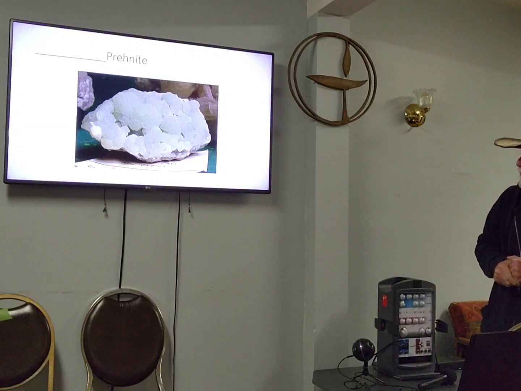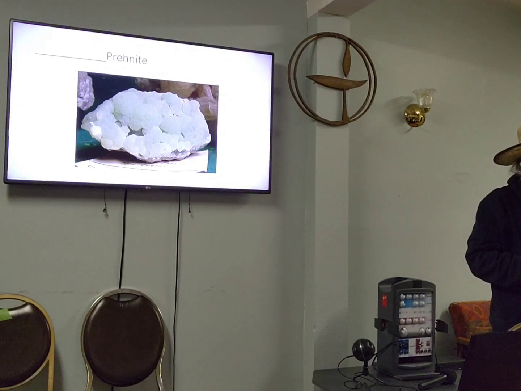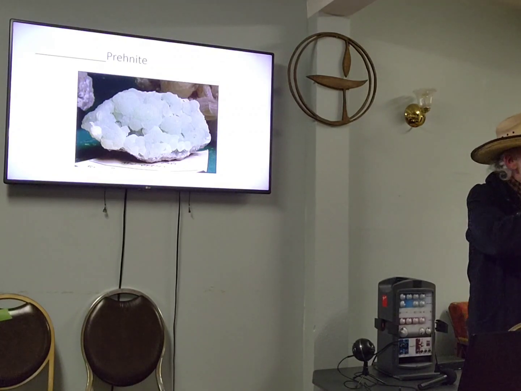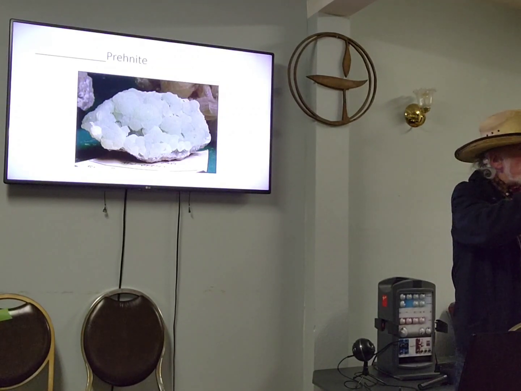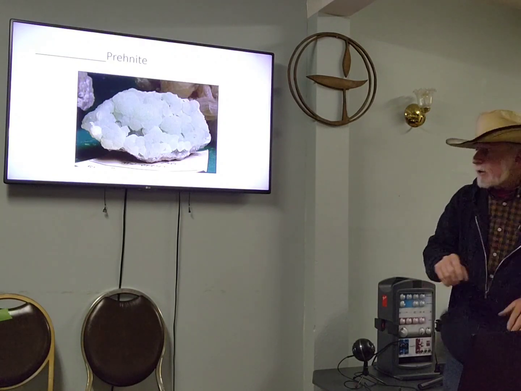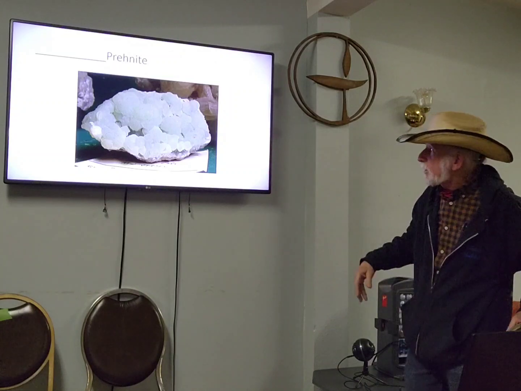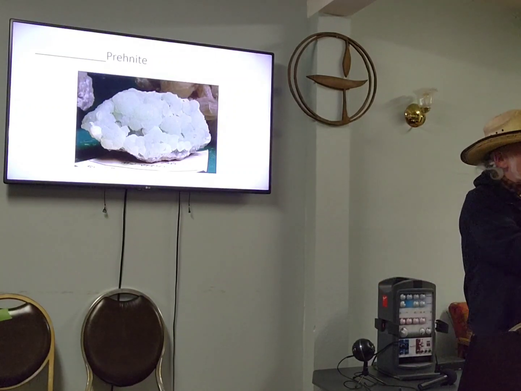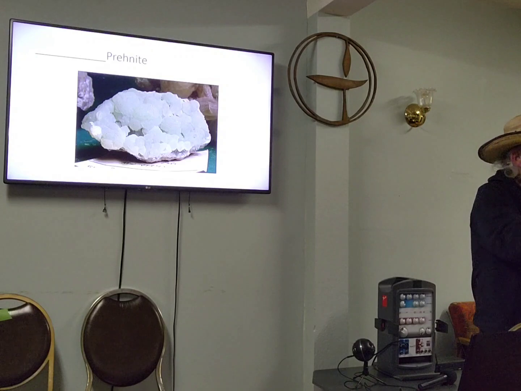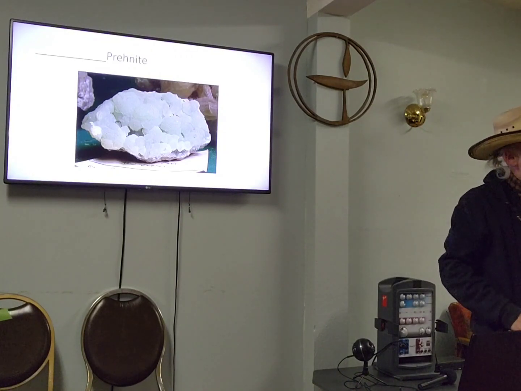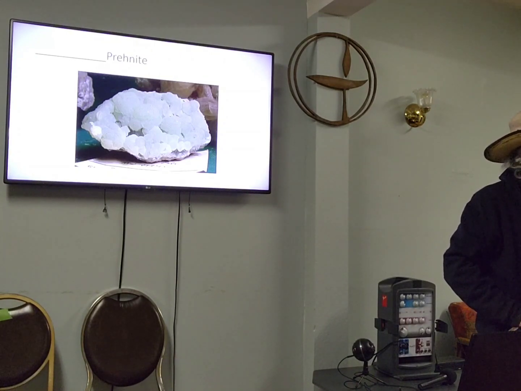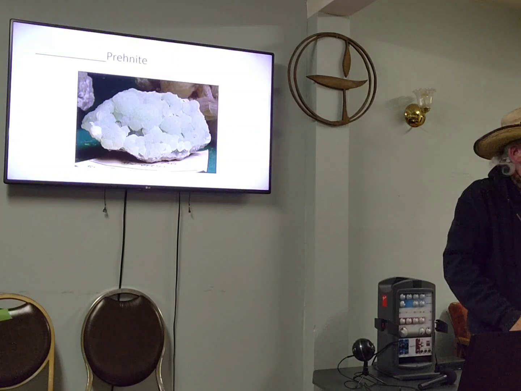Okay, so what is this? Botryoidal? Yeah, it could be botryoidal, it's a form, but you know what it is? They tell me that most people will use the word druze because the crystals are very small and they butt up against one another. If you see the area where it's broken, which doesn't show in this particular specimen, you'll see that the crystals are all lined up and they're all teeny. The way they described it in my mineral class was druzy.